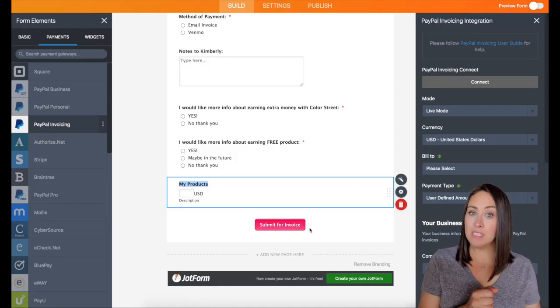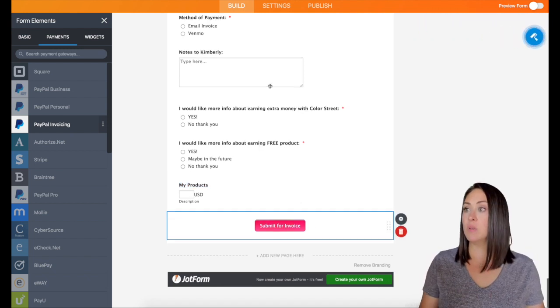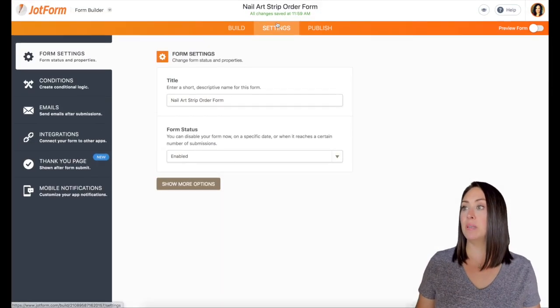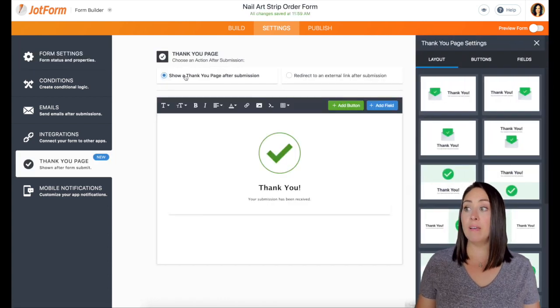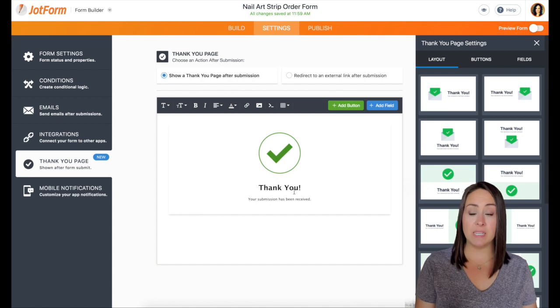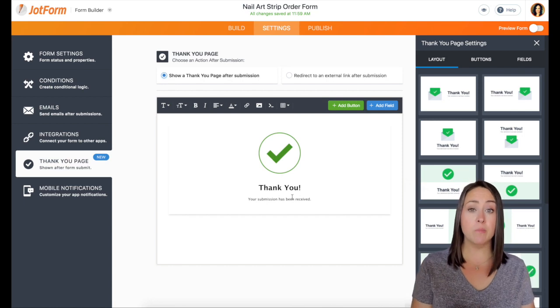One of my favorite things about the submit button is, whenever they click that submit button, if we go up here to the top to settings, the thank you page, we can either have show a thank you page, which might be beneficial in this portion because it said submit for invoice. So that can say, thank you, your invoice will be sent or something like that. But since we are dealing with direct sales, you probably have a group on Facebook where your customers like to hang out.